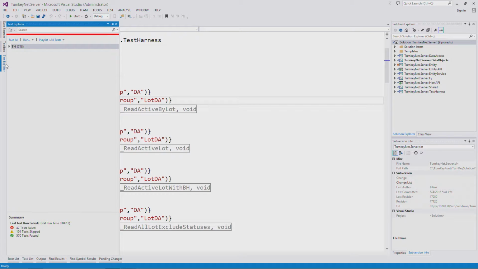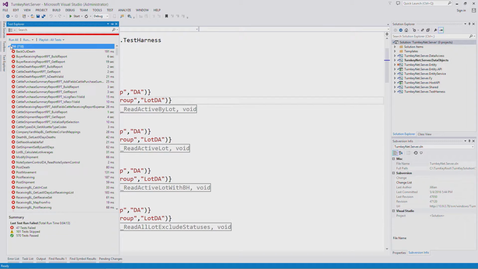So again, back to the Test Explorer. By default, when you first come in here, you just have a list of every single test method that you've created. You can see that I ran all of them. There happen to be 718 that we've created so far. I ran this, and I just want to point out a couple of things. Anything that fails gets a big red X, a warning for you that you've got to do something with that. You failed because your expectations were incorrect, the code has changed underneath you, or the data has changed underneath you. So you've got to do some research to try and figure out what has occurred.